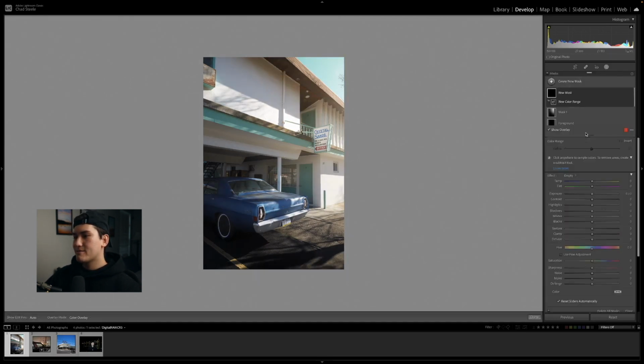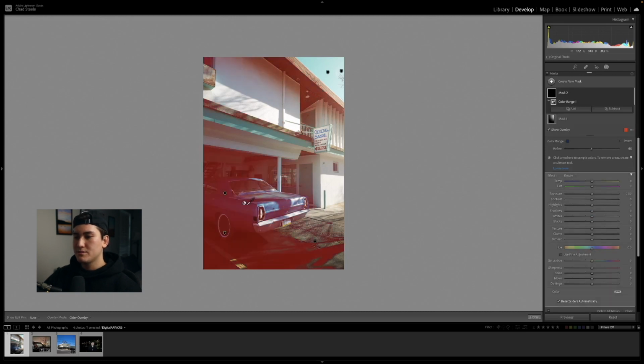Next up is color range, and this is very good if you want to change, alter, or remove a color from your photo. I'm going to go in here. I'm going to select these blues, kind of just see what it is. We can see that this mask was kind of heavy. It kind of impacted more of the area than I wanted it to. I kind of want just the deep blues of the car. So we can refine this mask with this tool right here, and we can see if this will select a better range for us.